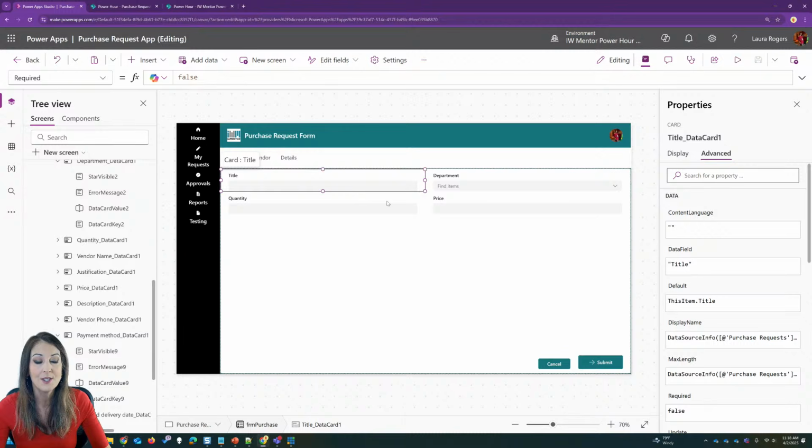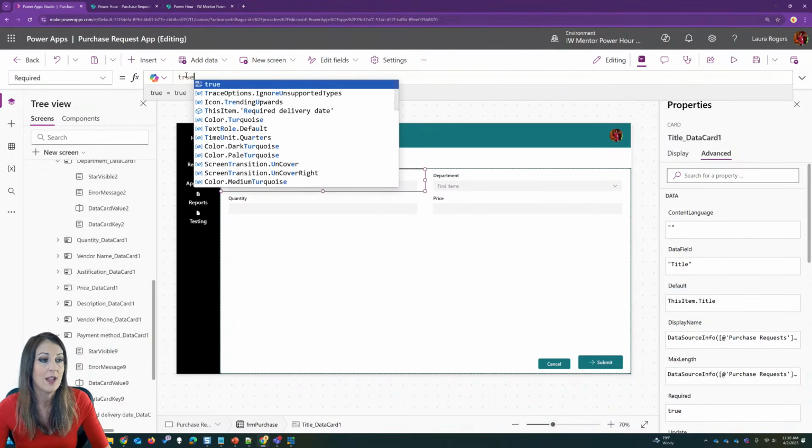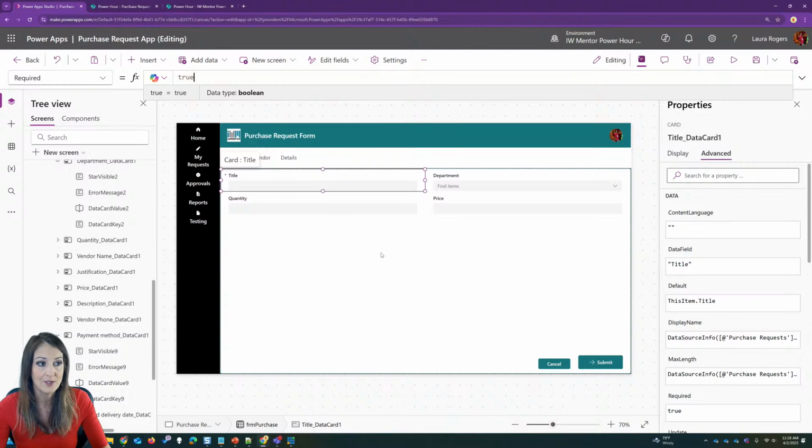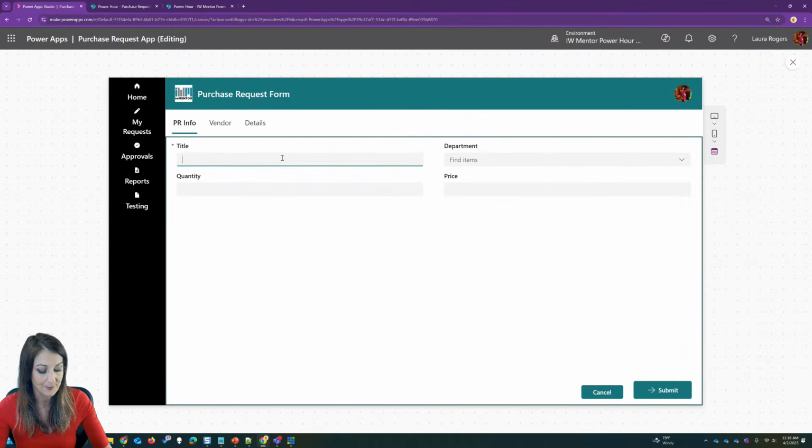And what I like to do is not make them required in SharePoint, only make them required just here using this required property. And then I like to say people are only going to fill out this form through the Power App and they're not going to go to SharePoint. They're just going through this interface. So notice that as soon as I change required to true, it's got an asterisk here. So let's go ahead. I'll try and fill one out.